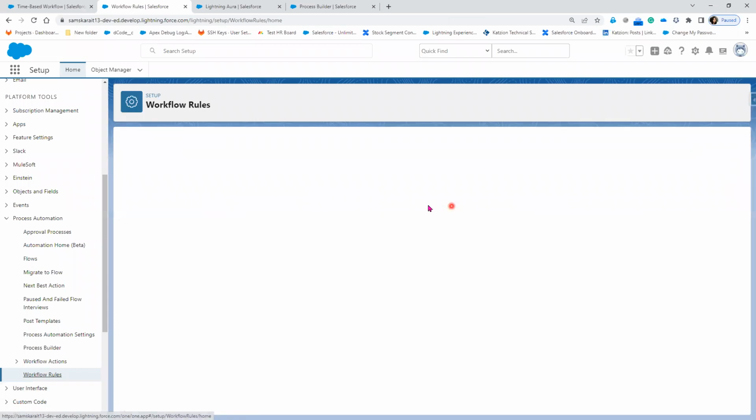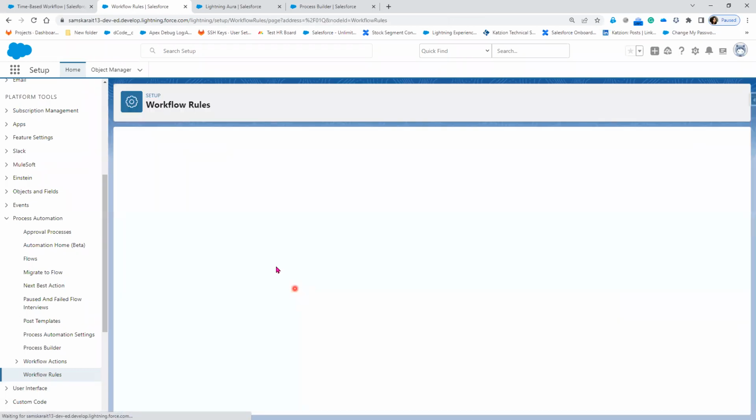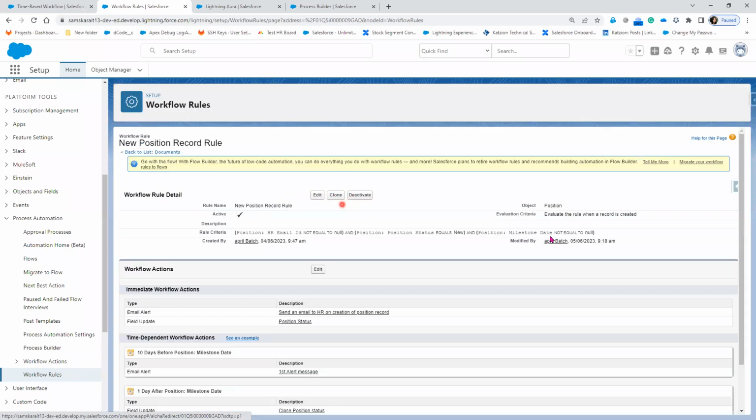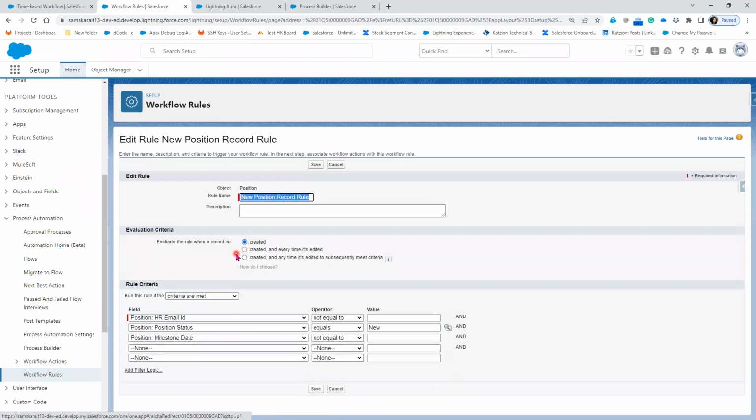For the new position record, click on the edit option here. It has an evaluation rule of created. So whenever you say created, restoring does not help. Created and every time edited, maybe then the time dependent action might pass.